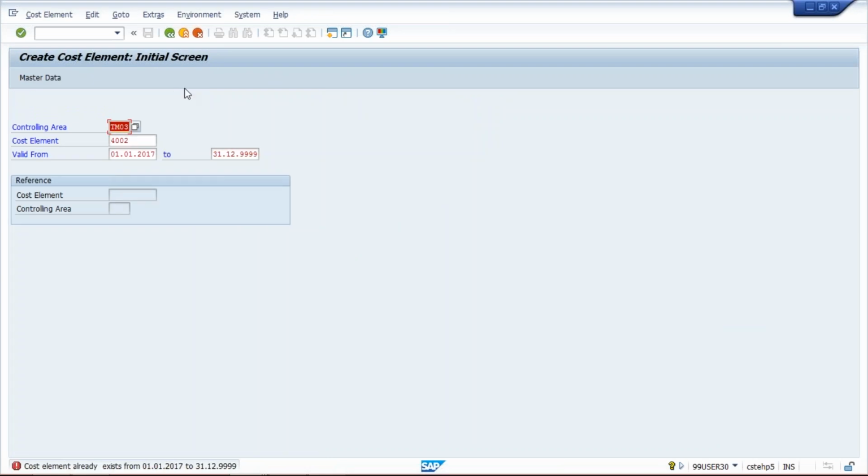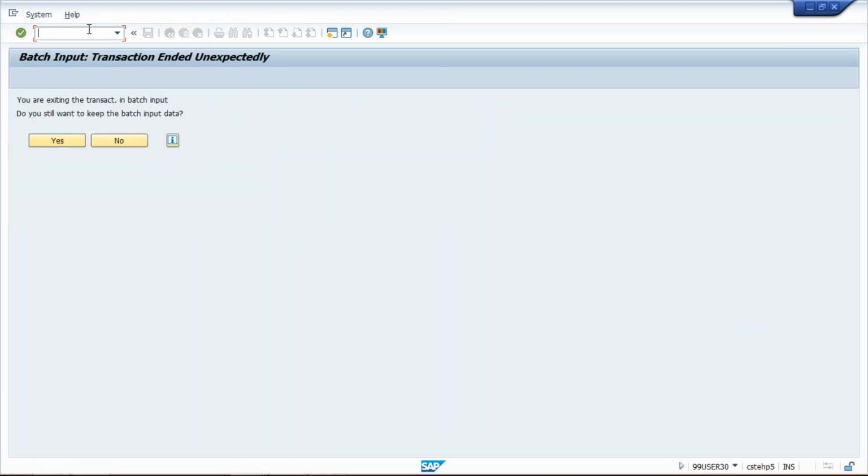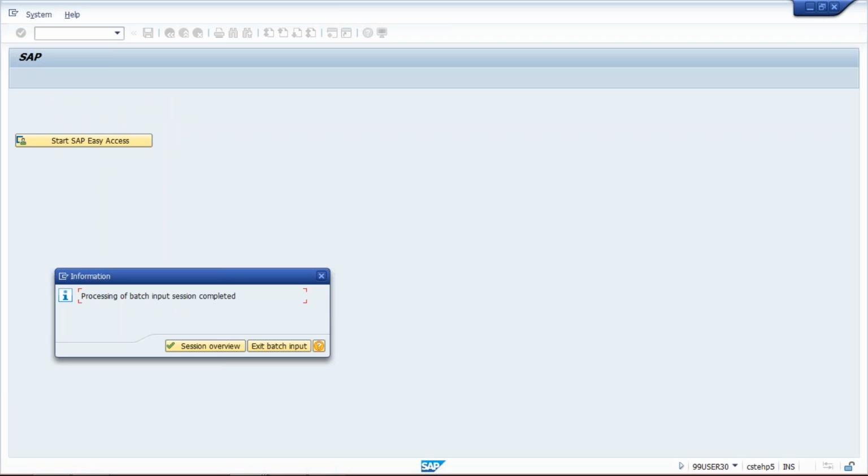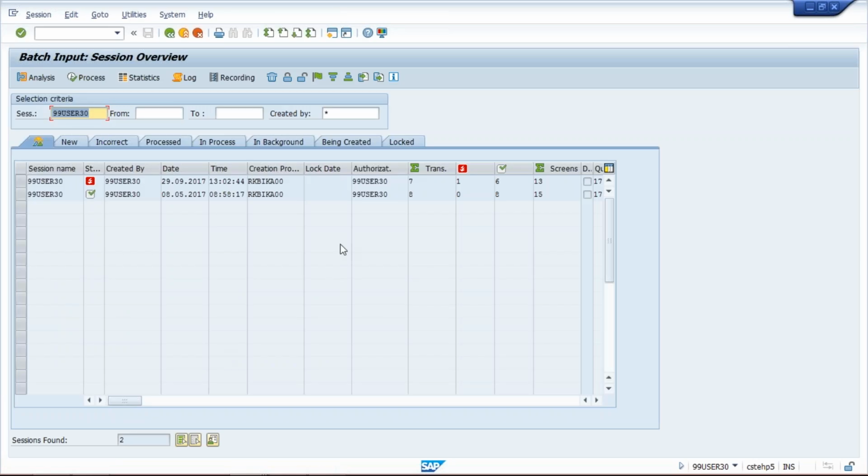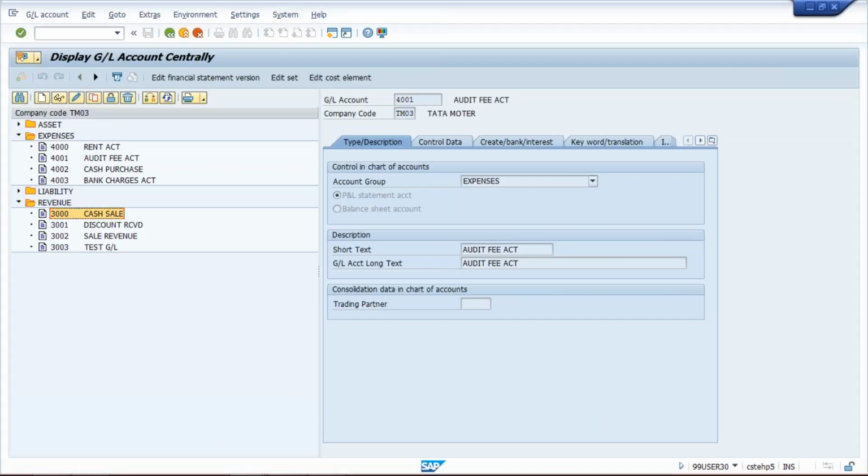So anyway, now processing of batch input completed. Session overview: out of 7, 6 got processed. One has an error, and the error is that the cost element is already created. So anyway, this is how we are going to create mass cost elements, or cost elements in bulk.